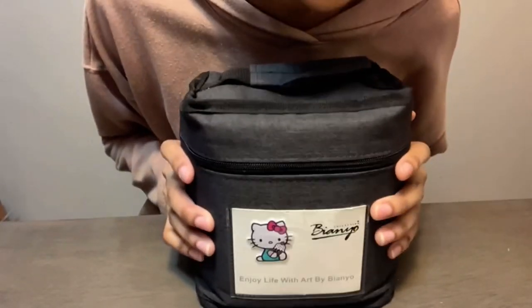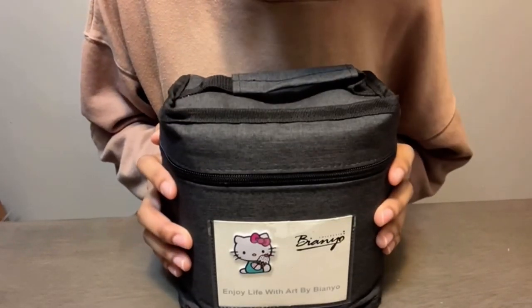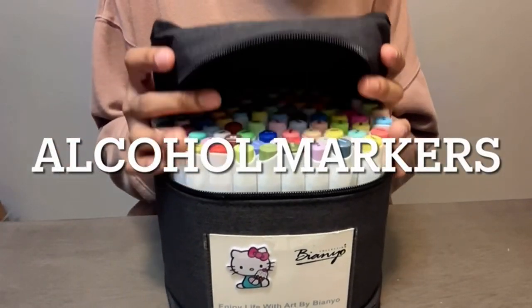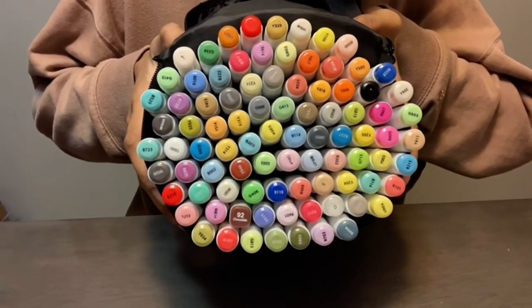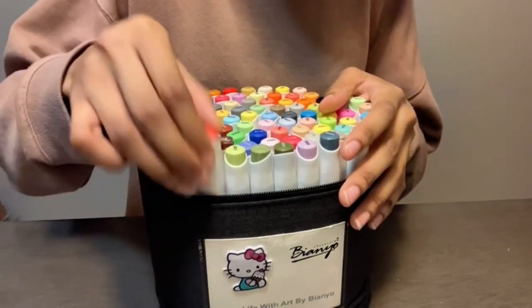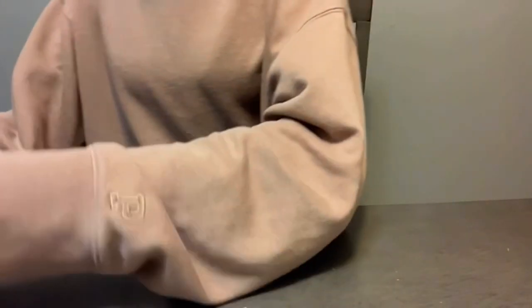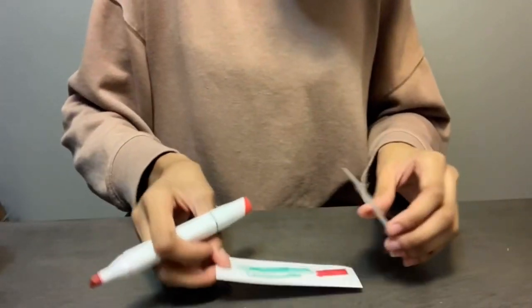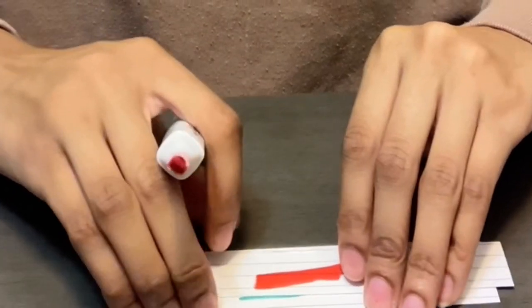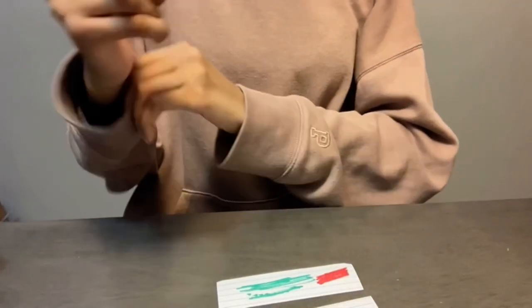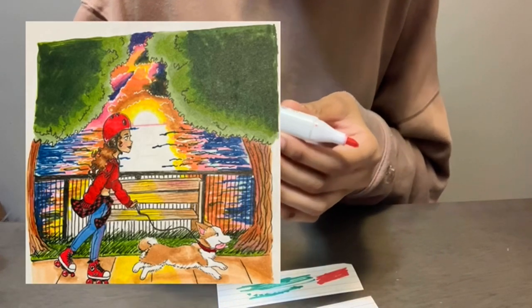Next are alcohol markers. These things, if you have bought them before, they're so expensive. But I have three big packs of these things because I keep running out of just the simple colors like skin tone markers and stuff. It's just so much work to keep up with these. These aren't the best of the best brand. I'll link these also below in the description if you want to get them on Amazon. But I do recommend you get Ohuhu markers or however you pronounce it or something like that, because these, it's like Bianyo or something. I don't even know how to pronounce this either, but these are really good though. They don't bleed and I did multiple pictures using just alcohol markers.